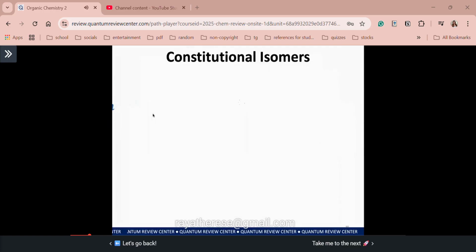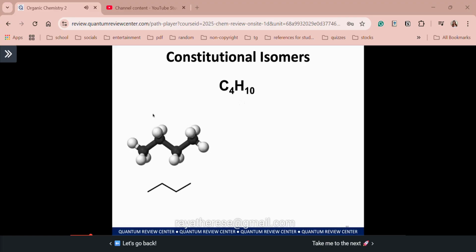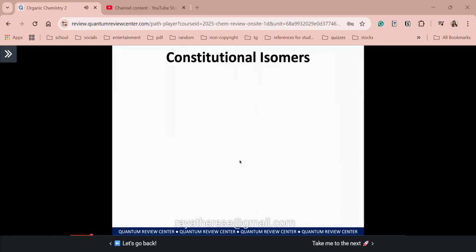Remember, I already discussed this in our properties of carbon. For your constitutional isomers, let's take butane as an example. Remember, what is the condensed formula of butane or the molecular formula? C4H10. Check. Ball-and-stick model for your linear chain. This is your butane. For its branching isomer, again class, it has 1 branching isomer and this is the structure of its isomer. Remember, this is a type of constitutional isomerism. So another example is with our pentane molecule. Diba? Remember, we have your pentane, isopentane, and neopentane.